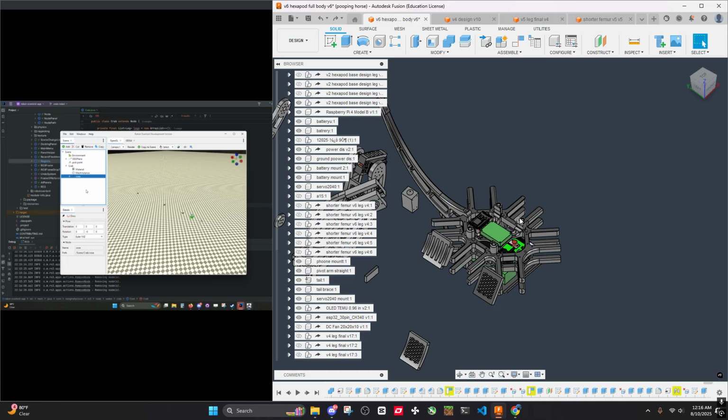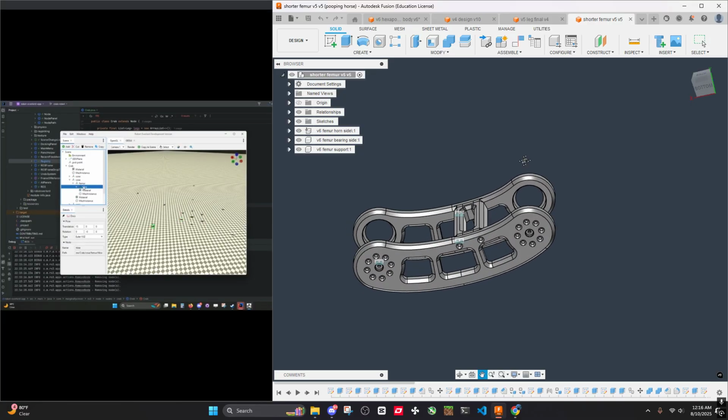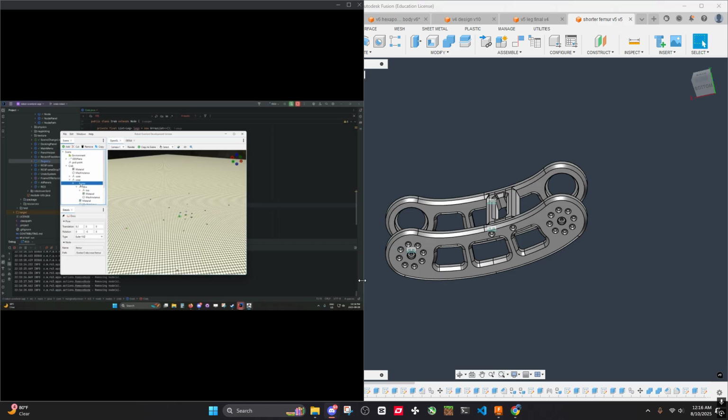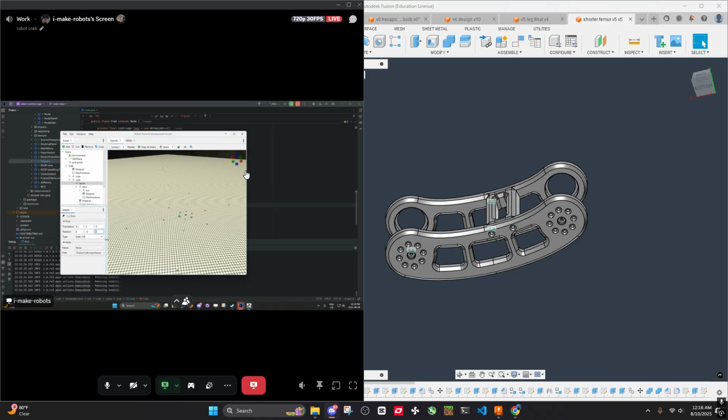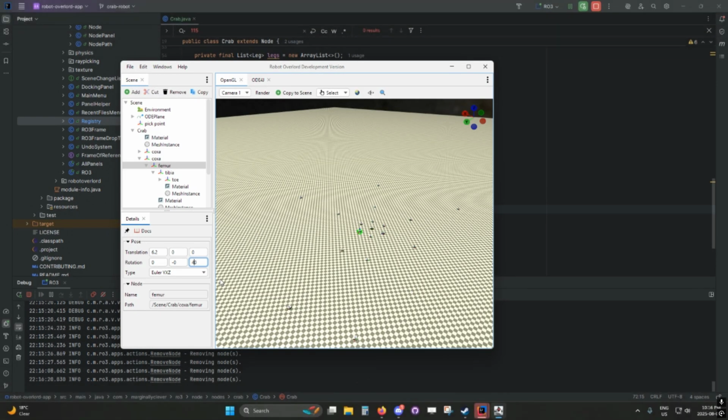So if I undo, and now I look at this one, yes, yes, yes, fantastic. So now if I take a femur here and I rotate it by 40 degrees, the leg moves as it should. That's fantastic.